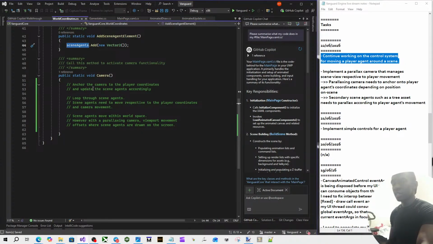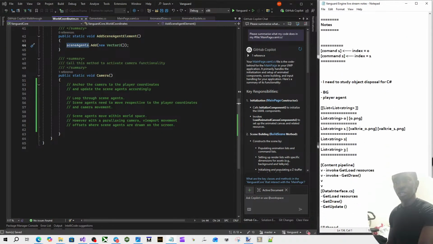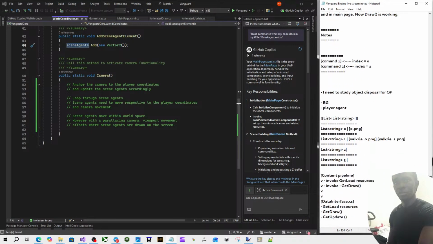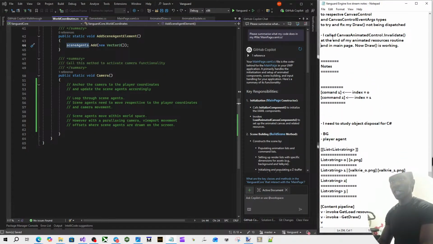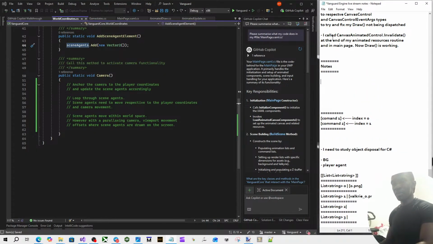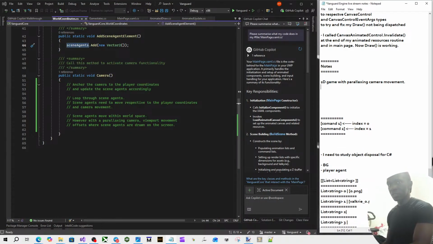So first things first, what we need to do, maybe I can draw this out. Let me see. Where's my notes section? We need to take into account, guys, that I'm making a 2D game with parallaxing camera movement, right? It would be good if I had some reference videos here, but I don't right now. I'm not going to go on YouTube for that, just out of consideration of copyright, I don't know, and it might take some time. Although I don't personally mind.